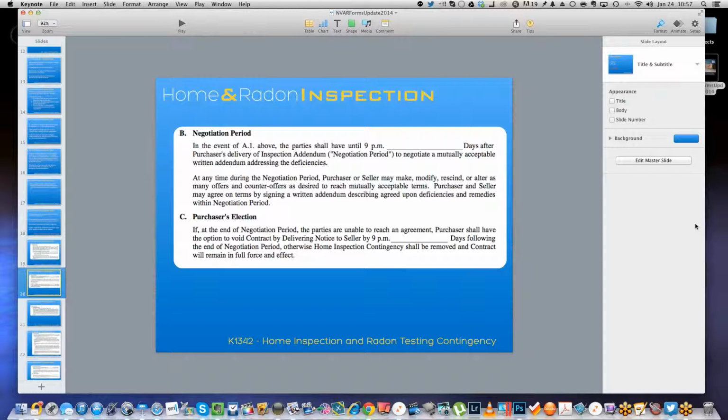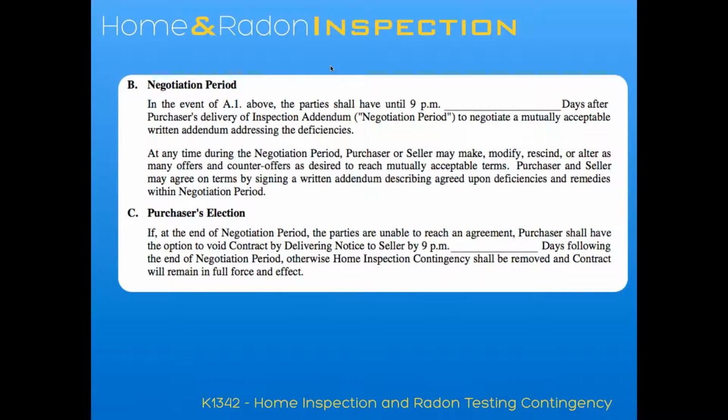And the seller says, you know what? I need time to find a contractor to get pricing to see if I want to do that. Then the seller is going to have to send back to the buyer a notice saying, I need an additional 5 days or 10 days or however long. I'll agree to these things. I'll fix all the other stuff, but I need an additional 5 days to see if I'm going to agree to re-siding my house. So those are all negotiation issues. They will not be addressed as anything compelling the seller to do that in the typical contract.